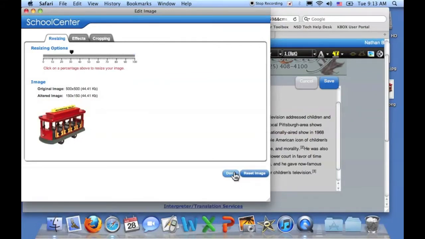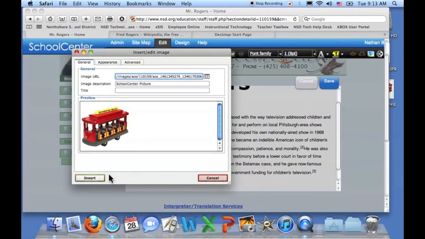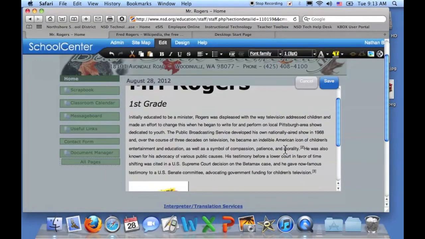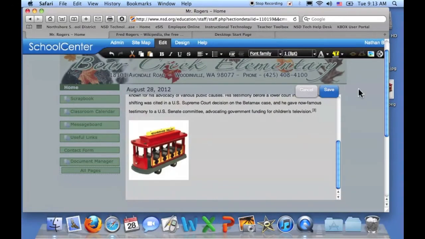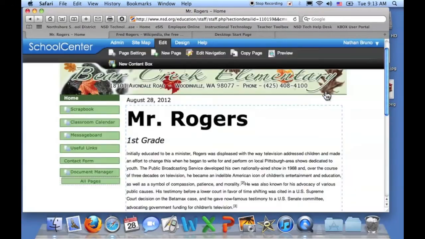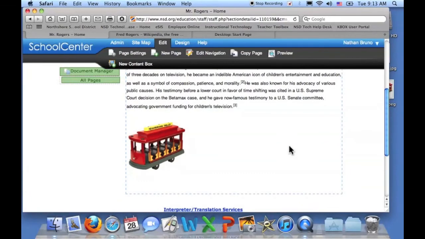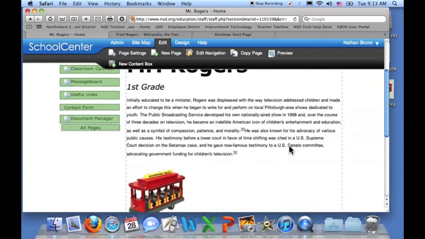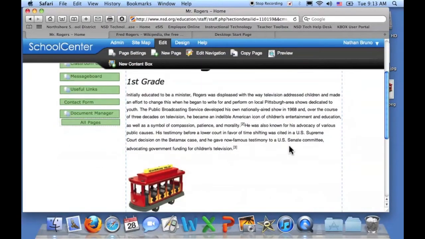So I'll say done and insert. And sure enough, there it is. Okay, I'm going to save that, and there I have an image in my text here.